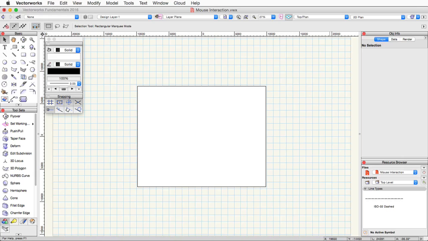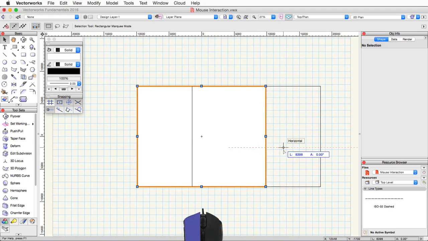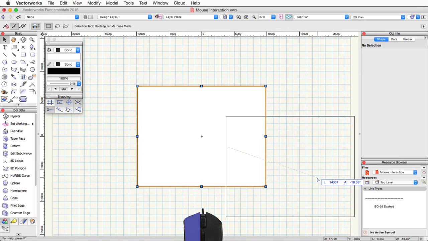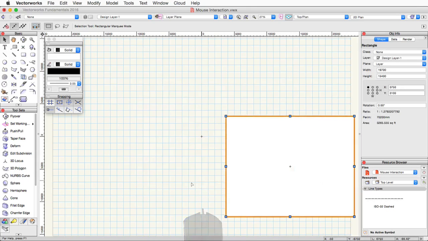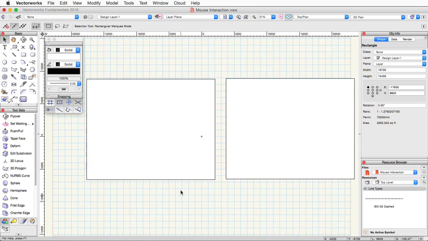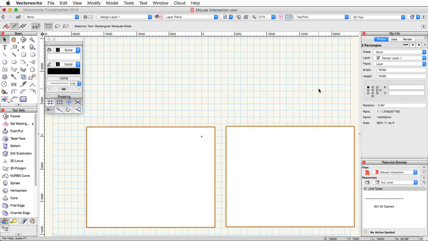So on an object that has a solid fill like this rectangle, for example, we can click anywhere within the bounds of the object. You click and hold, and then move your mouse up and down, left or right. You'll see a preview of the object as you move it. And then as soon as you release your mouse, it will move the object to that location. You can also move multiple objects at the same time. You essentially use Shift or Marquee to select multiple objects and repeat the same procedure: click, hold, move, release.